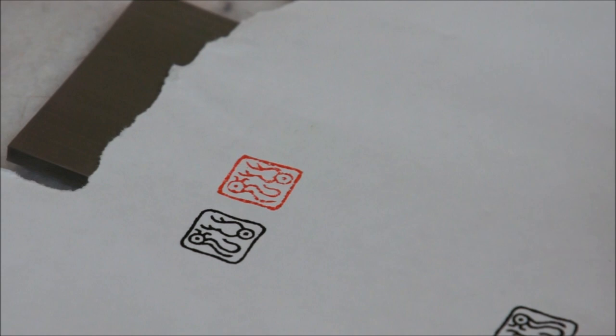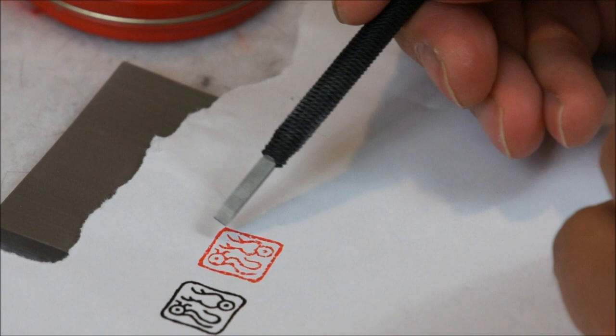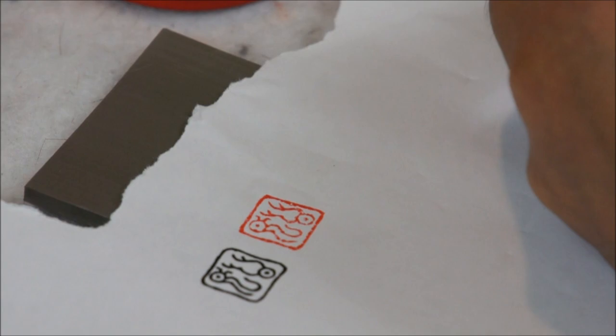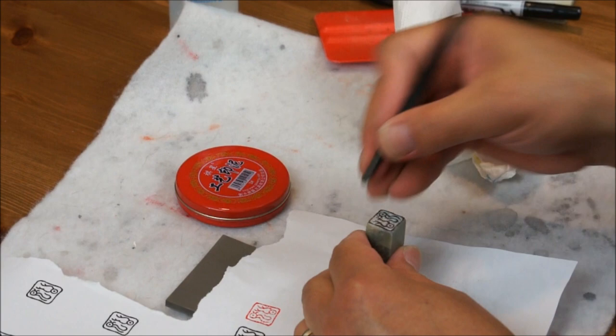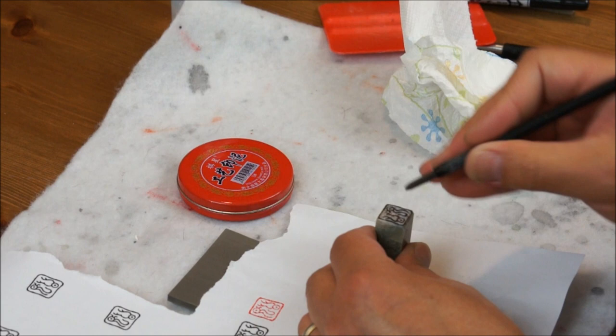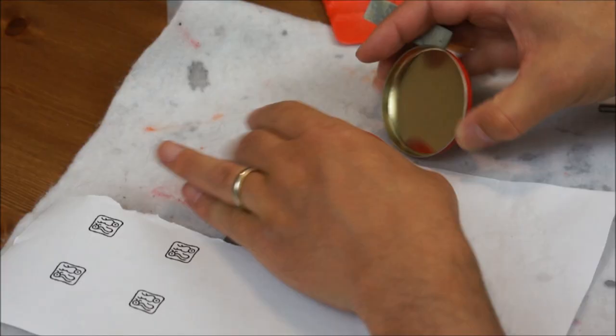Okay, I think it's almost done. I only need to take care of this corner, the square, and almost. The left is right, so you can use a mirror if you will to make sure the side you're working on is correct. Okay, now I'm going to make a second imprint.